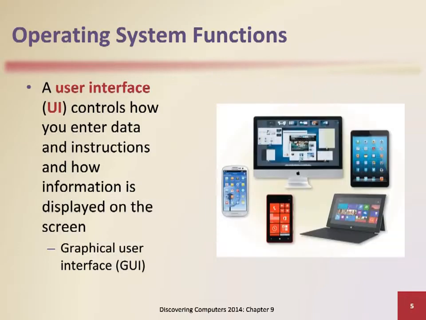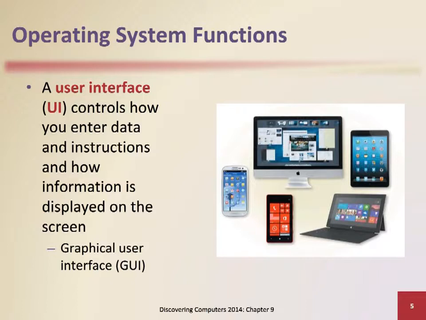The user interface controls how you enter data and instructions and how information is displayed on the screen. There are two types of user interfaces: graphical user interface and command line interface. Most computer users find a graphical user interface easier to use. This is the interface most users work with today.